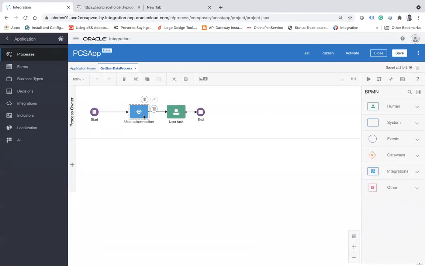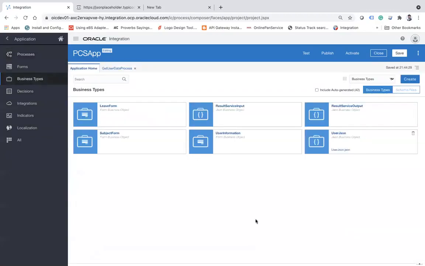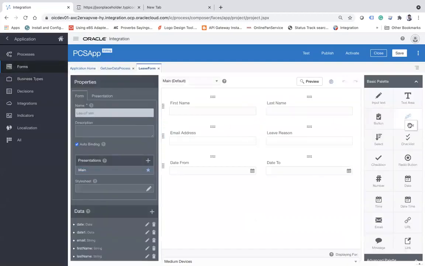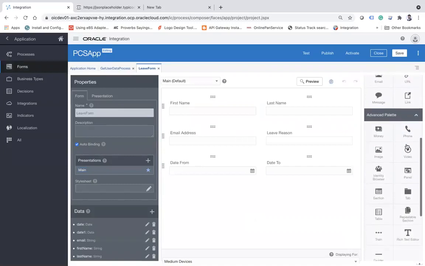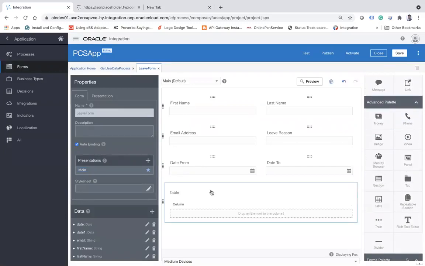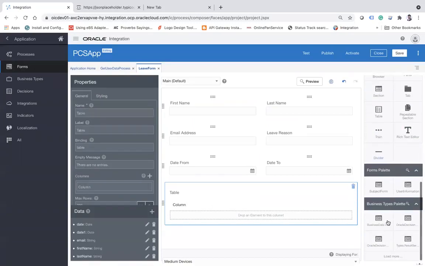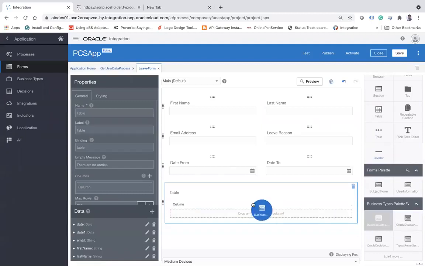There's something called business object, but when we use that and try to trigger the notification... the business types you're talking about? Yeah, somewhere we have defined business objects. I haven't done that; one of my team members is developing. In the process? Not in the process, in the human task. I'm not sure where they have done this. I will see if we have a kind of table. Yeah, we have a table component here, right? We can use the table component to bind with any one of the objects, but I really have to check how we can do this for sure.